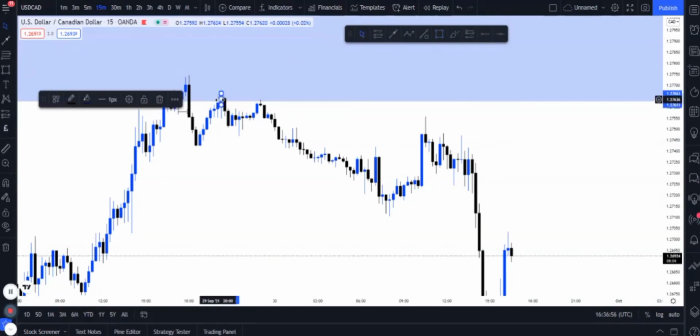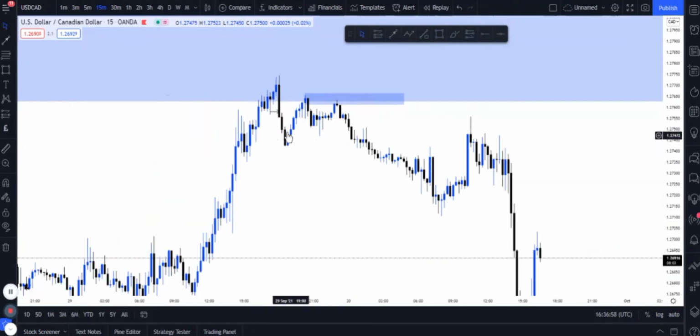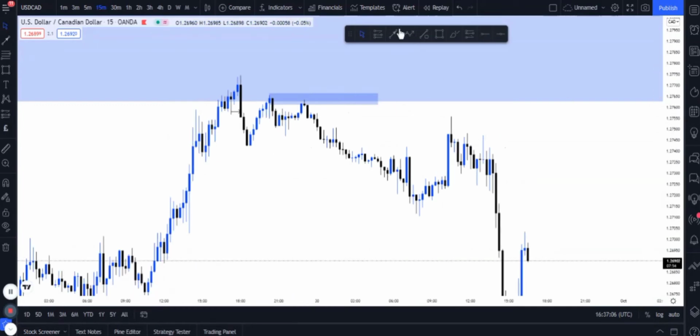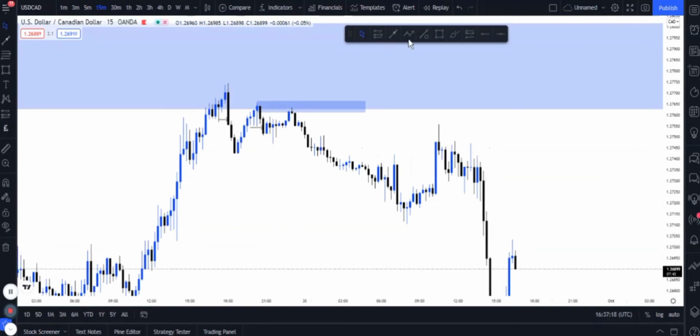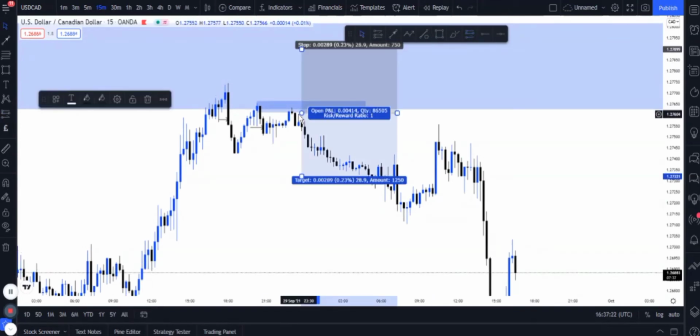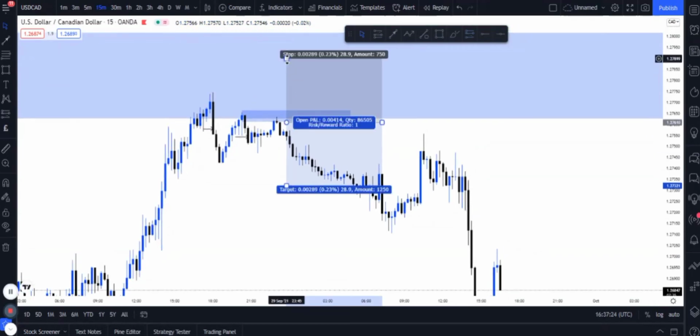Then there was no legit setup for me. It wasn't in my rule to enter here because, honestly, I wasn't looking at the chart, so I missed that point. But I got the second one for me. This was my POI. Why was this POI so valid? You've got imbalance in it, clearly, and also it's grabbed liquidity. And there was break structure.